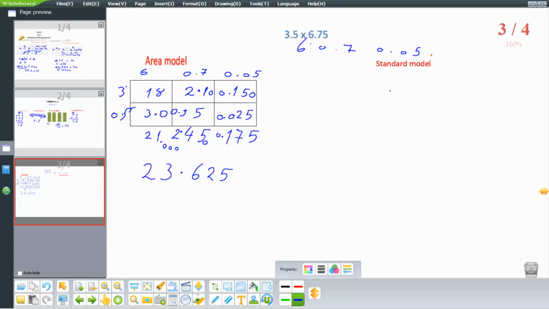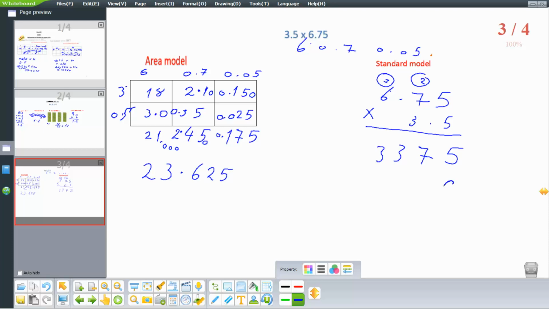Here we have the standard form of multiplication. So we are going to put the biggest number up, 6.75 times 3.5. Okay. In multiplication by standard form, ignoring the decimal point, ignoring till finished. So we are going to do normal multiplication. 5 times 5 equal 25. 5 and carry up 2. 5 times 7, 35 plus 2, 37. 7 and carry up 3. 5 times 6 equal 30. 30 plus 3 equal 33.